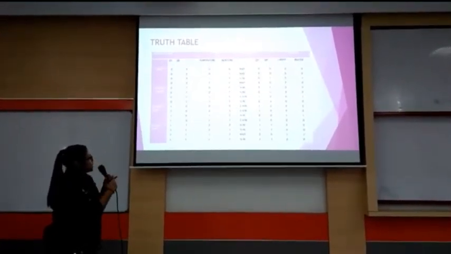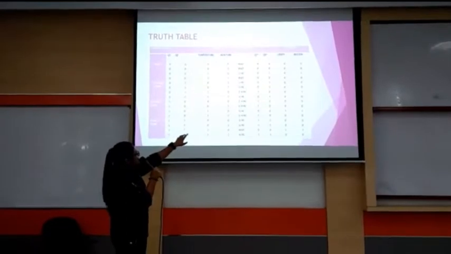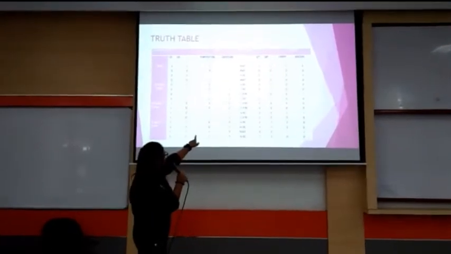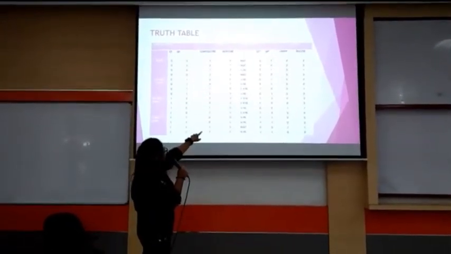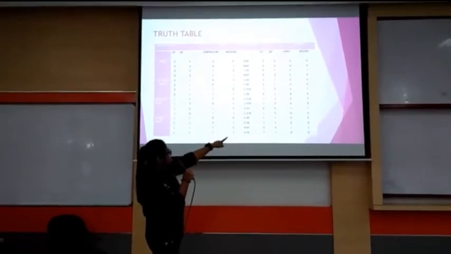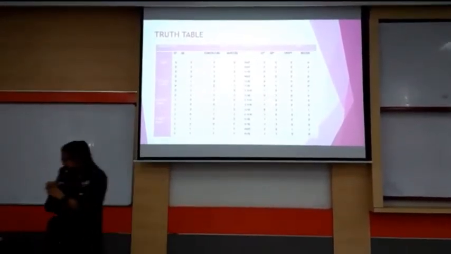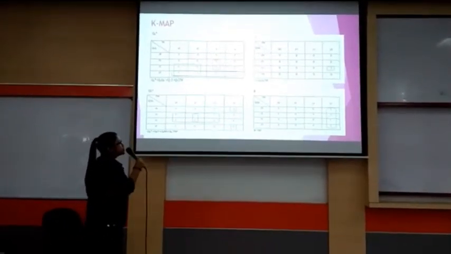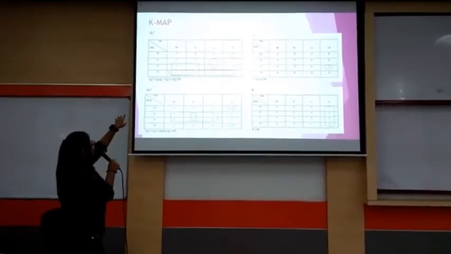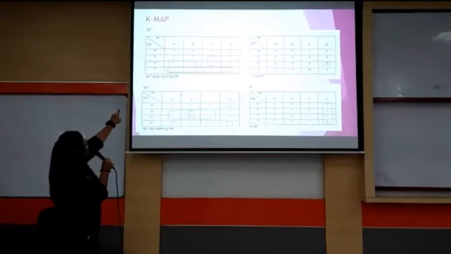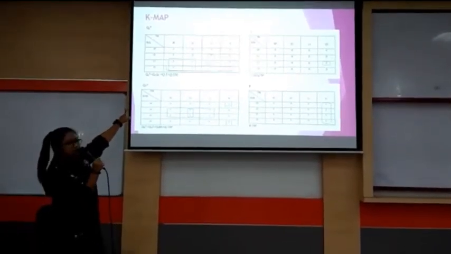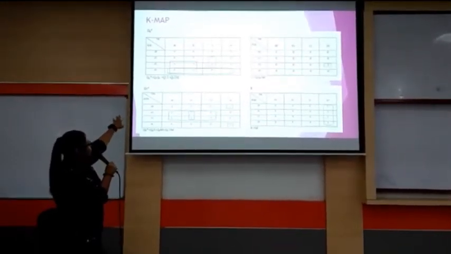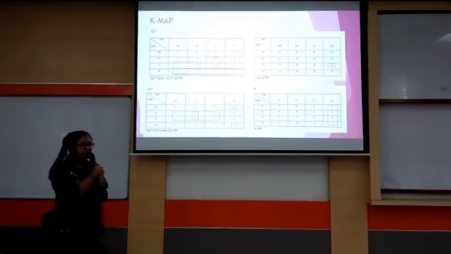As for the output, it will only have the high output when the input is 1 and 0, so the crispy is 1 and the buzzer also is 1. Next is the K-mapping. From the truth table, you can do the K-mapping. We will look up for the most right, so it's 4. So that is 4, 2, 1, and you can form the equation. That's all.